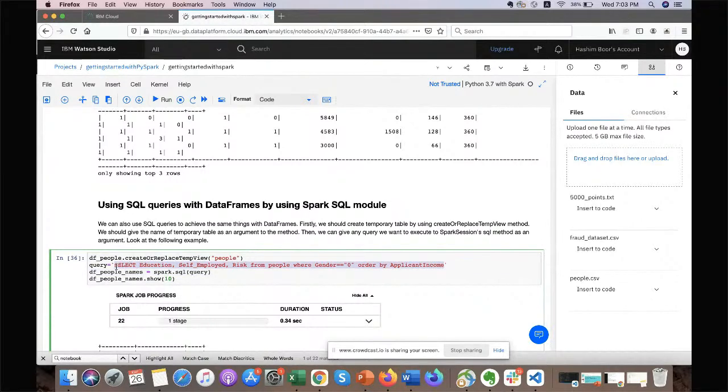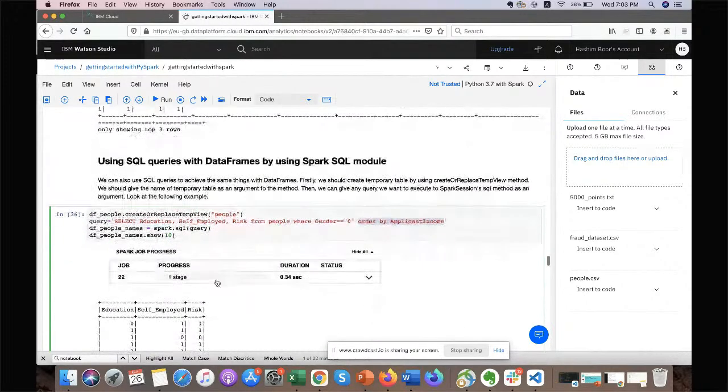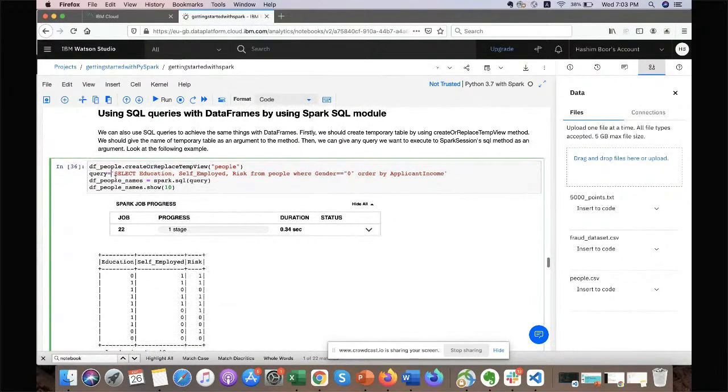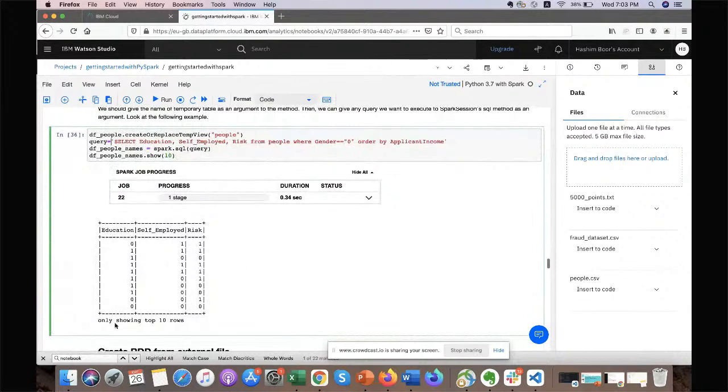In SQL, it's very common to run queries such as select, and then you write the columns, you select the parameters, and you mention the parameters. And if you want to order the data and so on, you can also select that structure. So you can run these types of queries using PySpark, and an example of this is mentioned over here. I ran this query, and this was the output that I got.